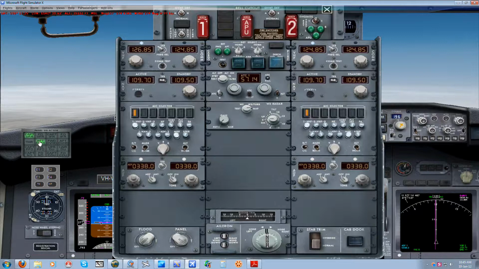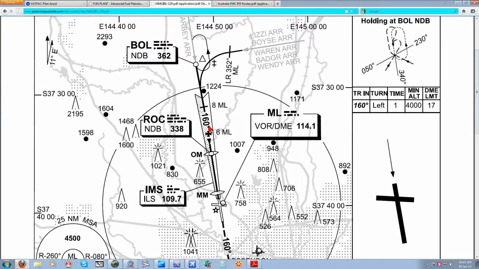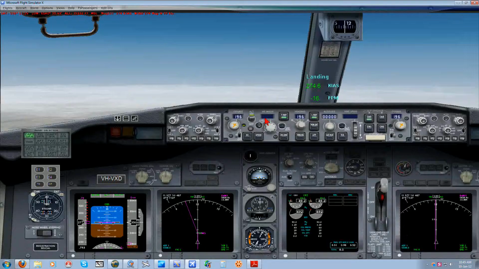Now it's important that we get our course selected correctly, so we come back here. Runway 16 is 160 degrees. Remember, left mouse button does single digits, so bring that back down to 0, and then right mouse button will do it in multiples of 10, so that'll bring it to 160, and same as here. Left mouse button to 0 and right mouse button to 160, and that's all set up. Okay, we can just come off pause again.